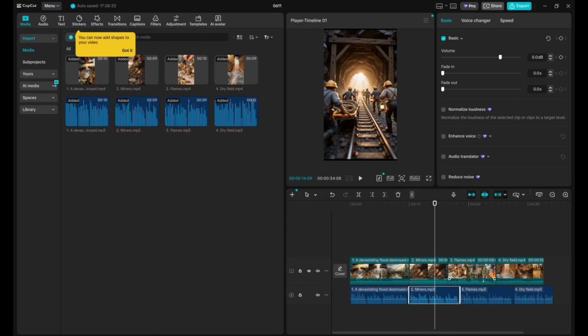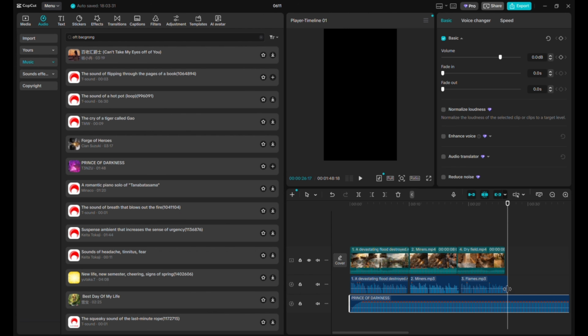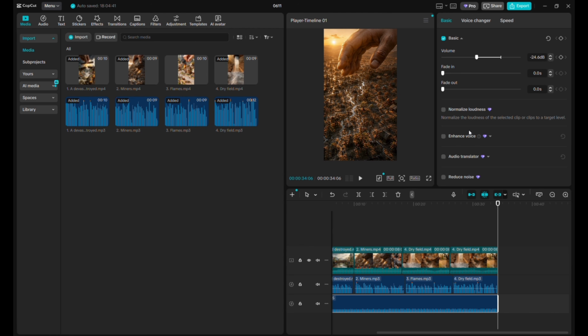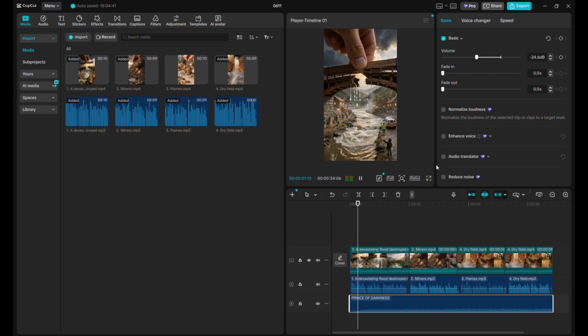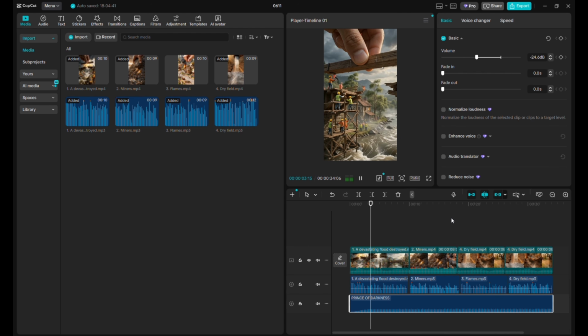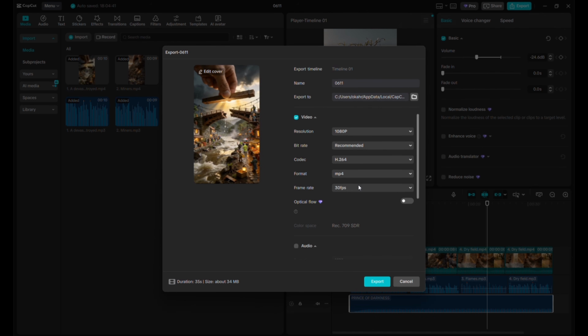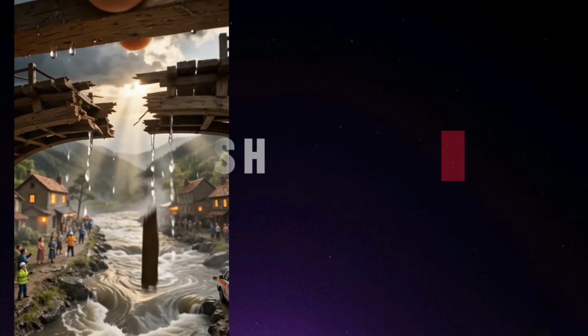If you'd like to make the story even more engaging, you can add background music at a low volume beneath the voiceovers. This can help build suspense during the rescue scenes and make the emotional moments more impactful without overpowering the narration. Once you're happy with the final edit, export the video in the highest quality available. And here's the final video. Just like that, your miniature rescue video is ready to publish.